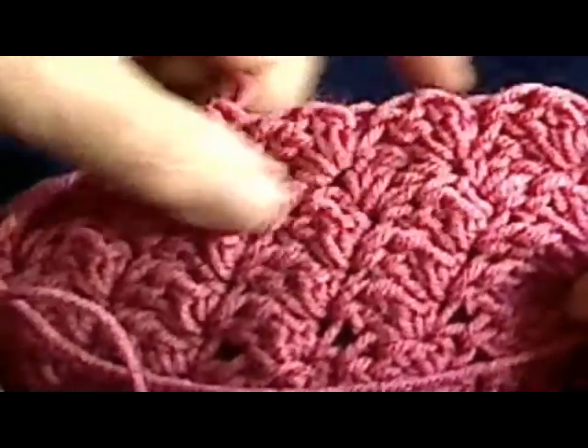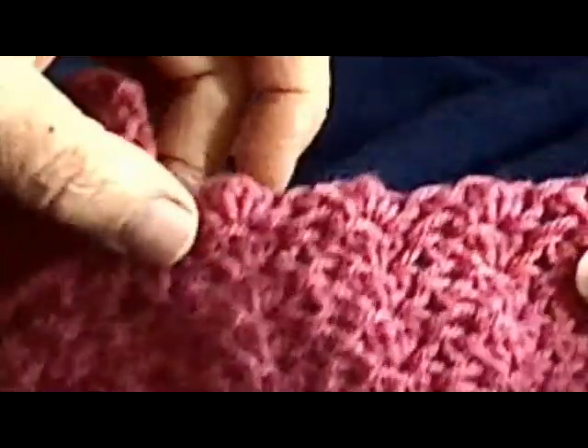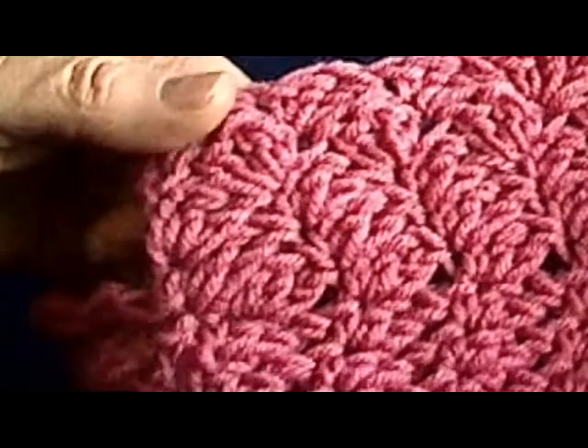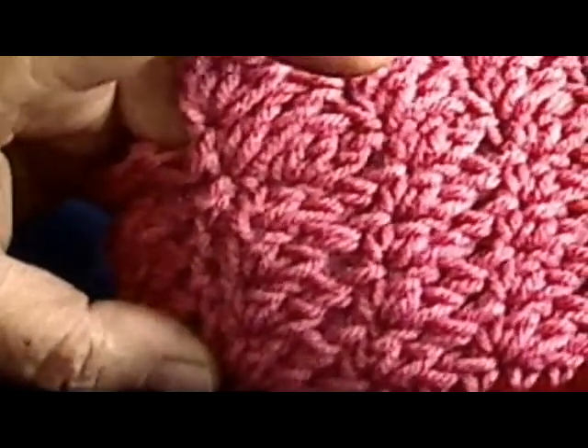This is what the crisscross looks like in the back. This is what the one going right into the single crochet hole looks like in the back. And here's what the straight up and down going on top of each flower looks like — almost like a basket type look. So there's just a simple grouping: single crochet and two double crochets in the same hole, skip two and repeat. But look at the different looks you get just from those three stitches doing the same pattern over and over again, just by where you place it.